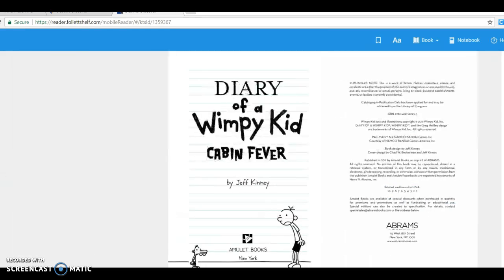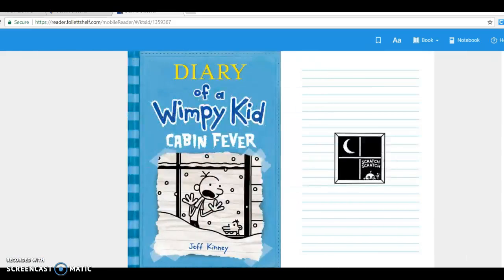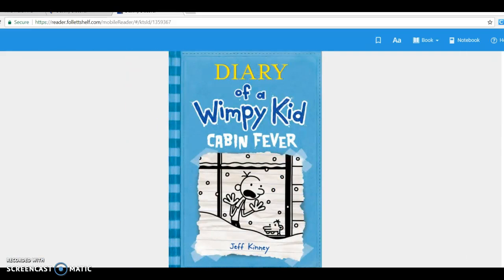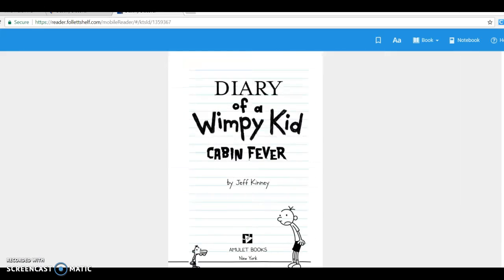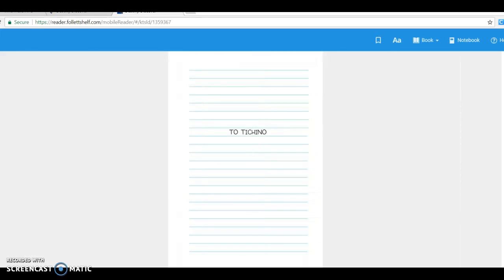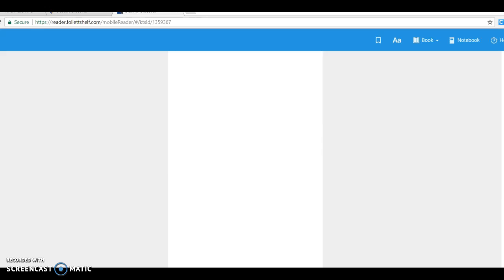So let's go to the front. I want you to see that these books look just like regular books. They've got a cover. They've got all the beginning pages, the title page and the dedication page and the publication page are all here, even the blank pages, just like a regular book. Anything the real book has, this book is going to have. You can bookmark if you want to save a particular page.